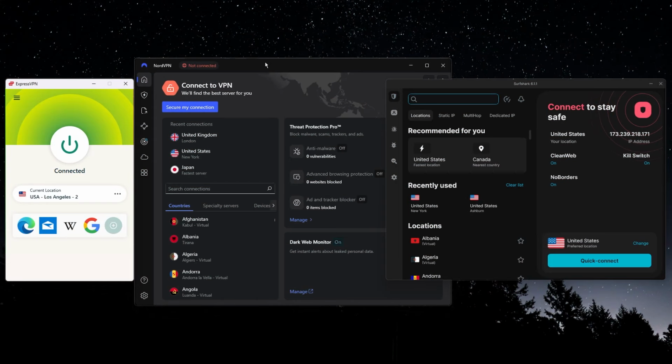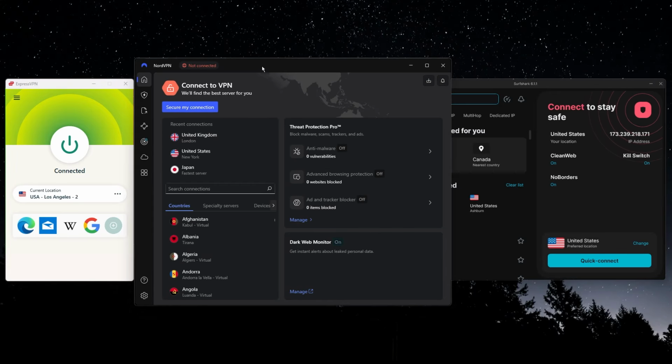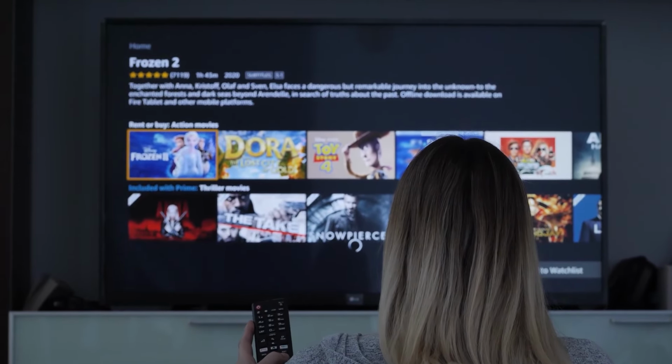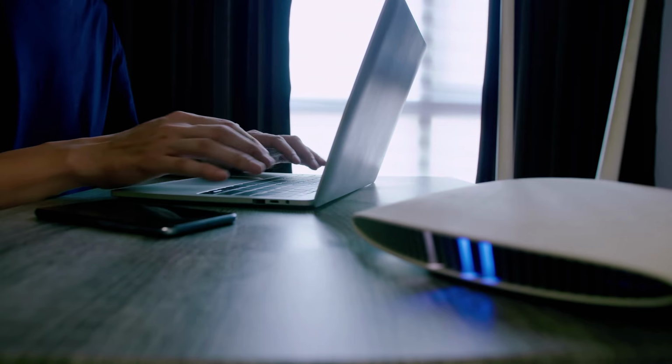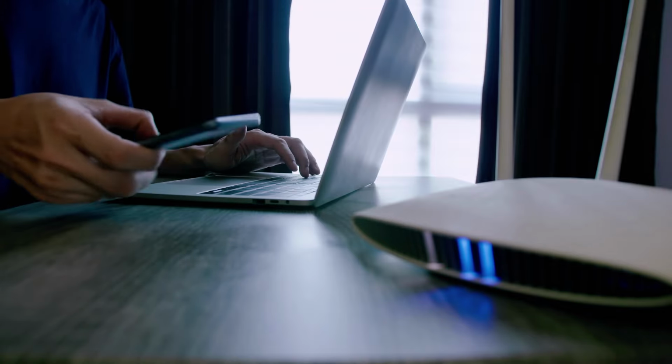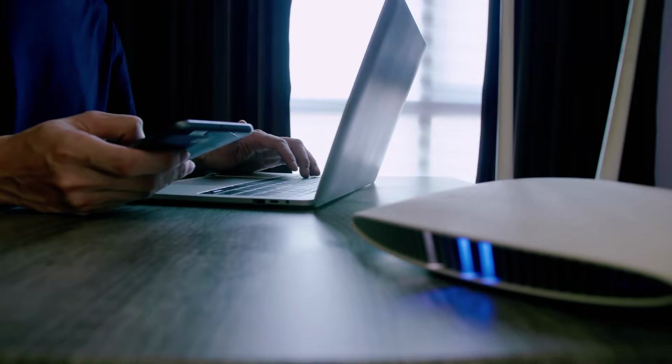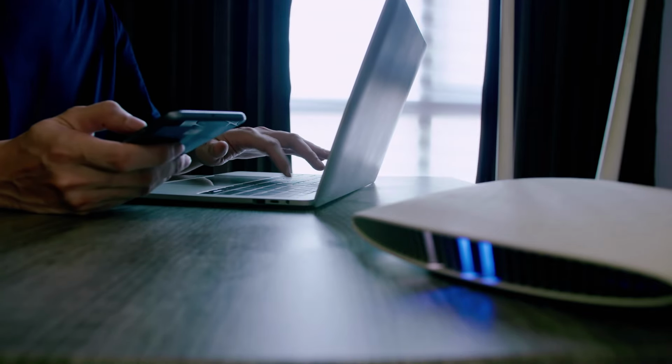I should also mention that once you get any one of these VPNs, you're not limited to having them as a Chrome extension. You can get it, like you see here, as a desktop application. You can put it on your TV if you have a Fire Stick or a smart TV. You can even put it on your router and cover everything in your network. So you have a lot of different options. It doesn't matter if it's Windows, Mac, iOS, Android. These VPNs have an app for all of that.